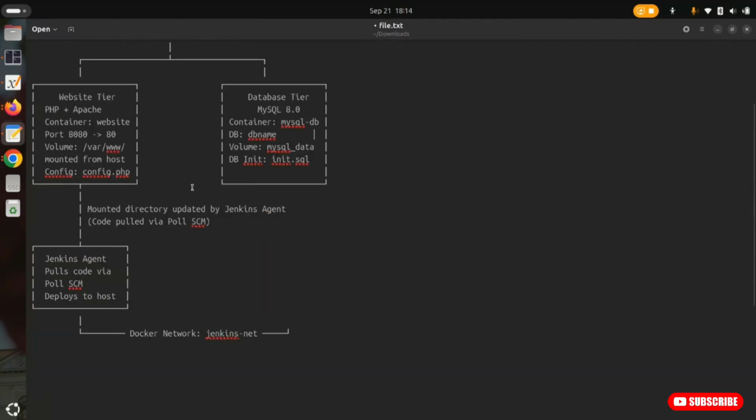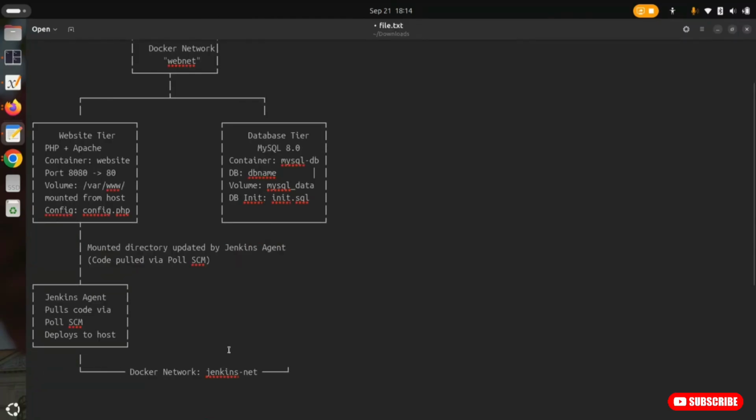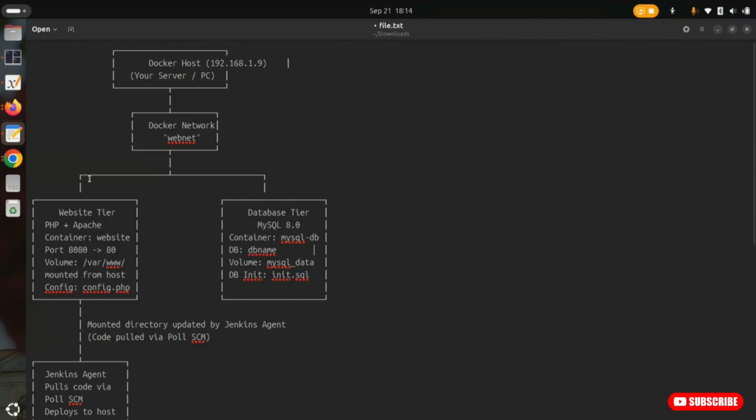Whenever the code changes, we have our code on GitHub. Whenever the developer commits the code, our Jenkins will automatically detect the changes, the new version, within one minute using Git Poll SCM. You will see the new code get deployed automatically. So it's an entirely automated pipeline we will see. This is the overall architecture, so we will just jump to the actual practical implementation.